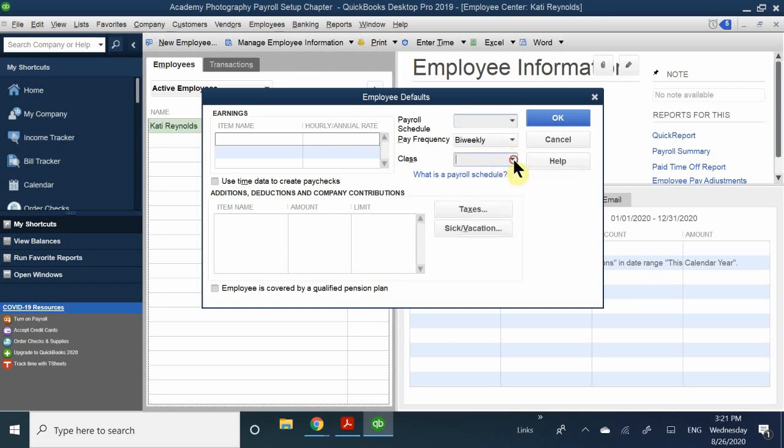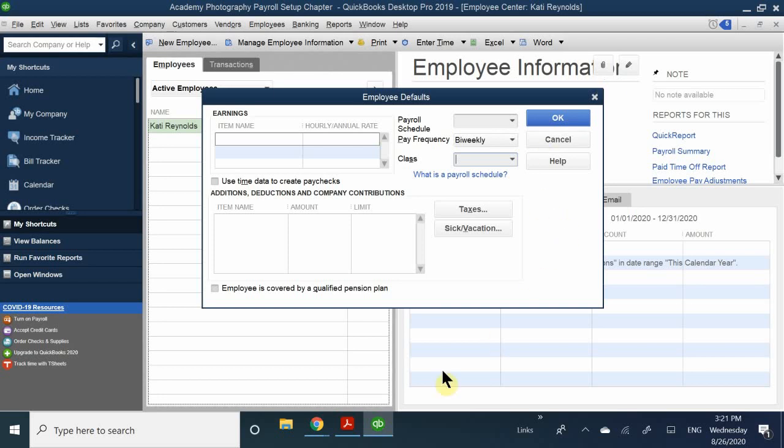Do I have a class for them? Do I want to put all my workers in default that they belong to San Jose or Walnut Creek? I'm going to leave that one blank, because I can have multiple employees, and every time I set up a new employee, I don't want them to assume it's for one of my locations.